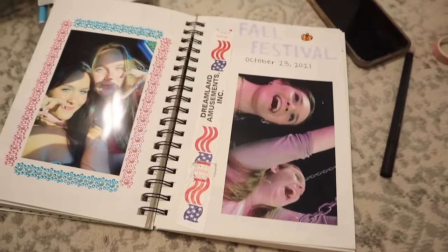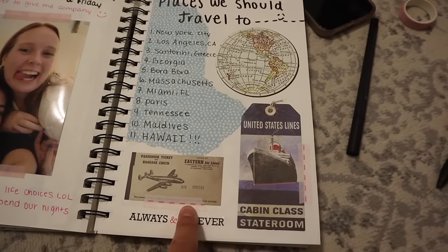Then this one, then I added a page like this. I think this is really cool. It's all I've done so far. When the time comes and I finish the book, I'll let you know what I do, but I'm gonna go to bed and get some sleep. I finally finished it and I'm so excited. So I'm gonna show you guys the completed book, so let's get into it.